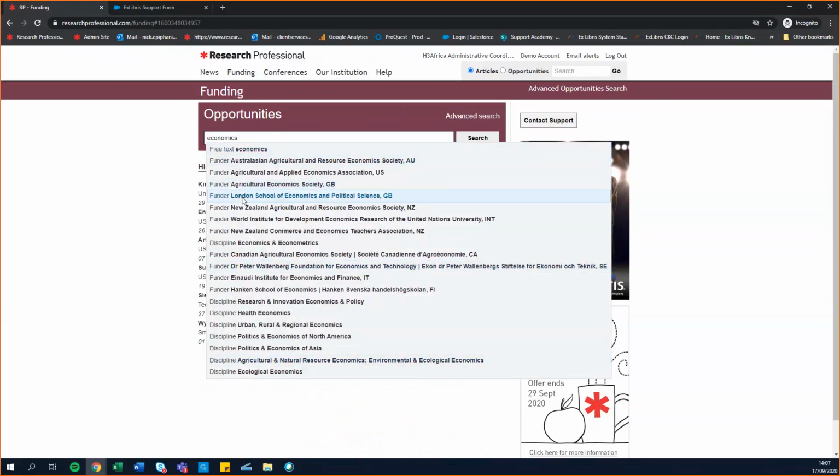We can see here that the automated suggestions fall broadly under three distinct criteria. At the top here we have free text, then we have funder, and finally we have discipline. I will just quickly run a search with each of these different types, just so you understand the logic that's taking place in the search.